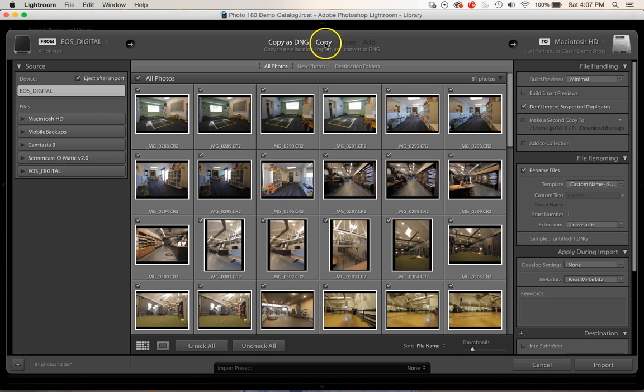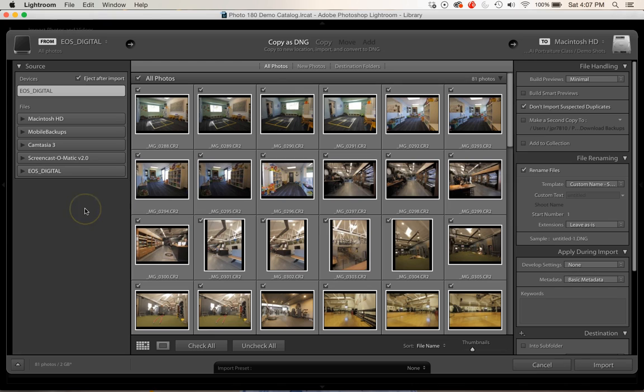Do we want to just copy them as is? Got a few different options here. And lastly, we've got to tell it where we want to put the images. Under this, we have all these options for how to handle the files, renaming them, anything that we want to apply to the images while we're importing. So it's pretty logical if you know which direction to work from.